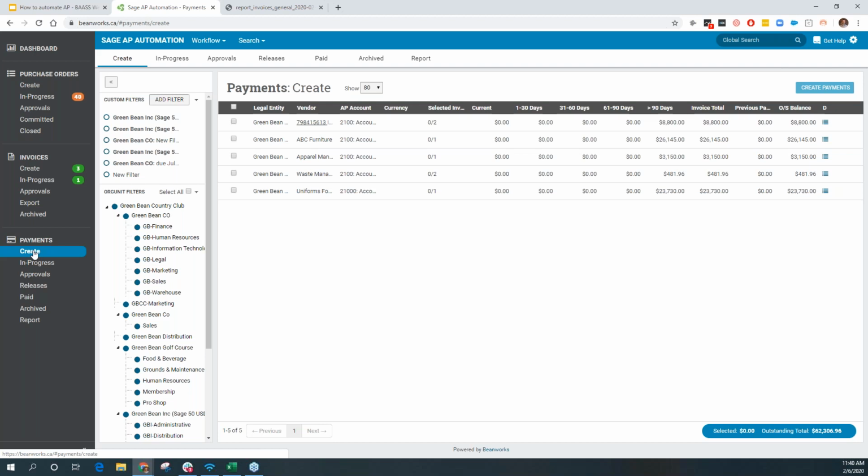Payments are going to be optional with Sage AP Automation, so you're free to use us for payments if you like, or you can make your payments the way you do currently and mark those as paid within Sage. Either way, we do have a two-way sync on payments, which means that if you do make some payments from outside of our system, it will be reflected in here as well, so you won't be prompted to pay them twice.